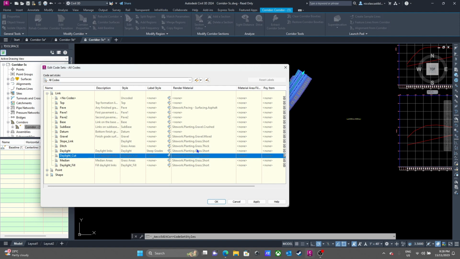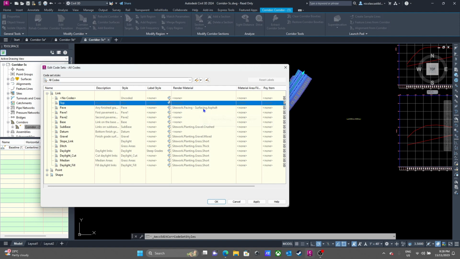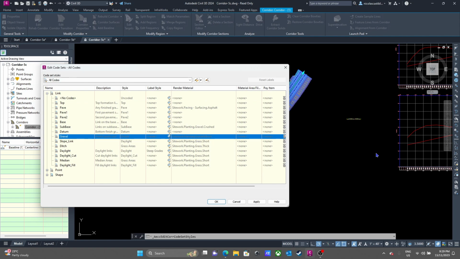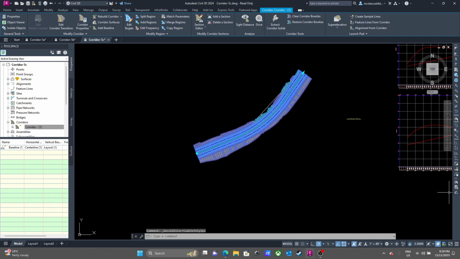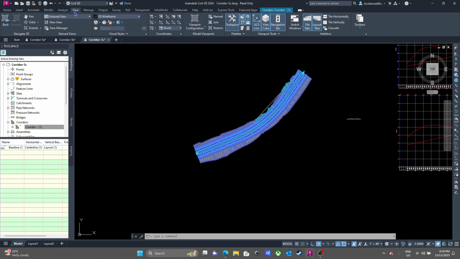Okay, what we're gonna check is all the render material column in the corridor is basically what I just mentioned.